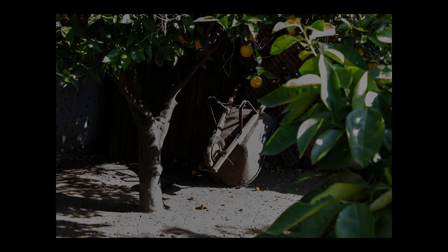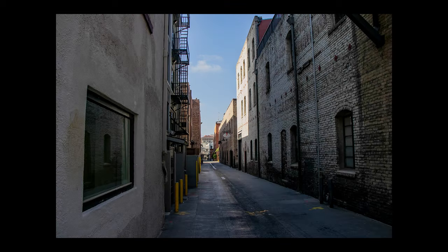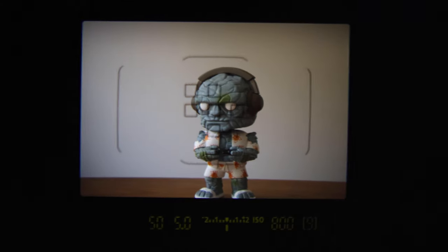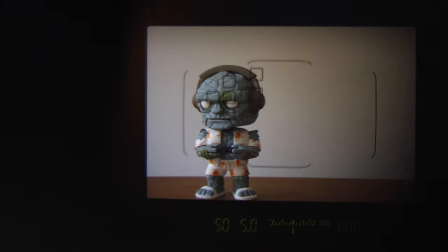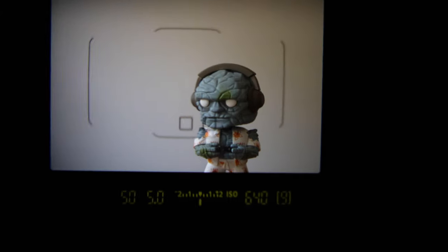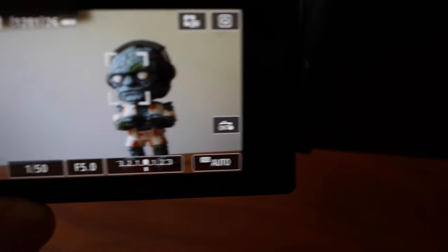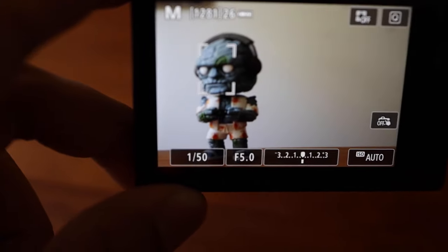Recovering highlights, on the other hand, didn't do as well — I first noticed this on the 80D and it's been a pattern with most Canon cameras I've tested. The autofocus may not be the best in the world, but it's still a lot better than the SL3's, and it just works. The tracking is quite responsive — there's no way you could do this with an SL3. The dual pixel autofocus is so good nowadays that you can pretty much use this camera like a mirrorless if you really want to.